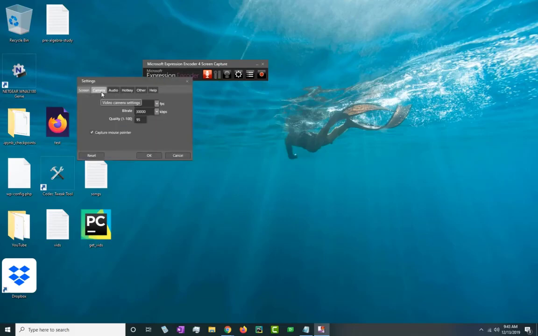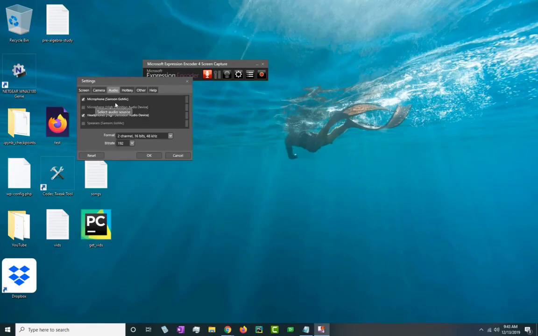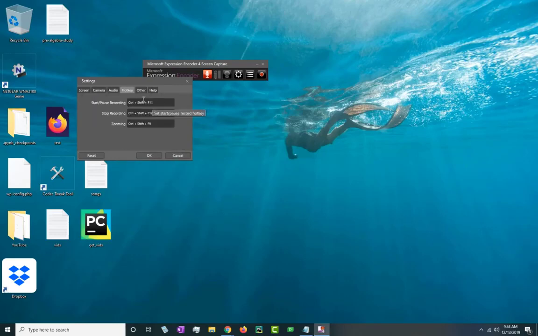You've got options for the camera in here, if you're going to be using a webcam. For audio, you want to check that the first time you run it. Since I had already installed it, it remembered, but more than likely, the first time you run it, you want to choose your microphone. You can also mess with the formatting, the bitrate, and all that, and the hotkey if you want to. All right, so that's it. Then we have it ready, so we're going to click on OK.